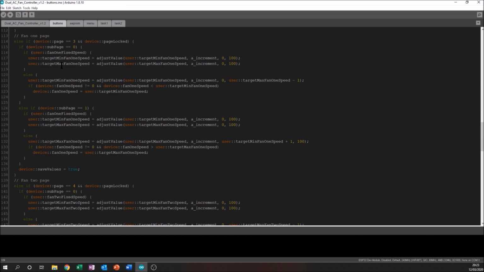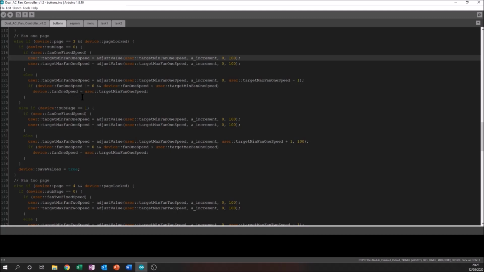Same for fan 1. We can either have the fan in a fixed speed. If the fan's in a fixed speed, the max speed will then be set to the min speed, and then they'll both be adjusted at the same time because we're setting a fixed speed. Else, if it's not in a fixed speed mode, then we're just adjusting the minimum temperature here.